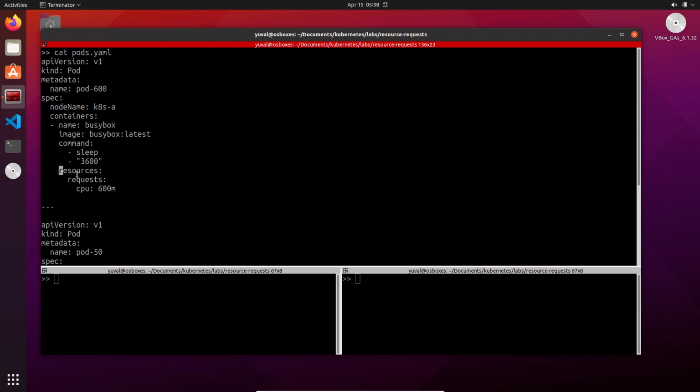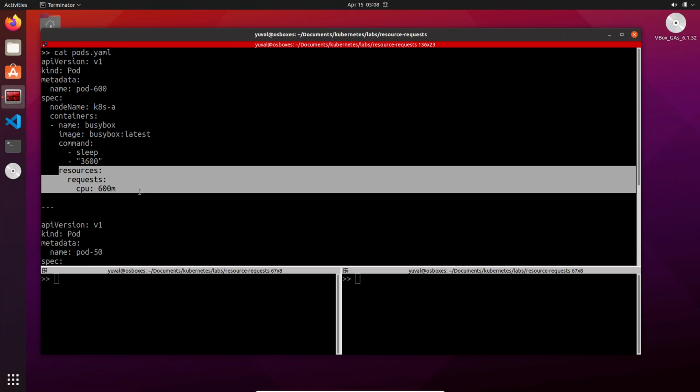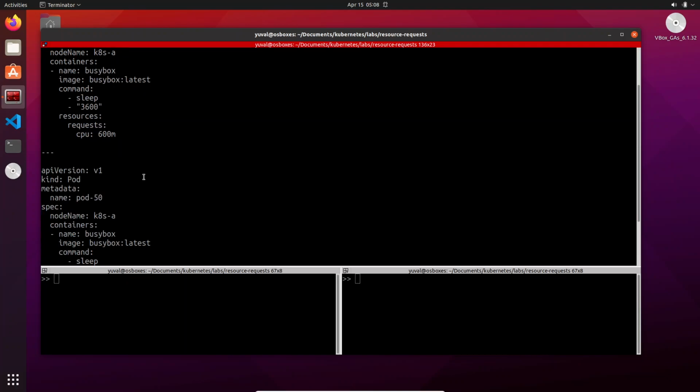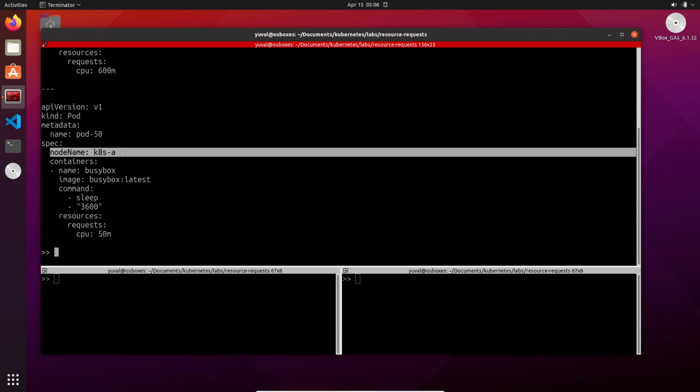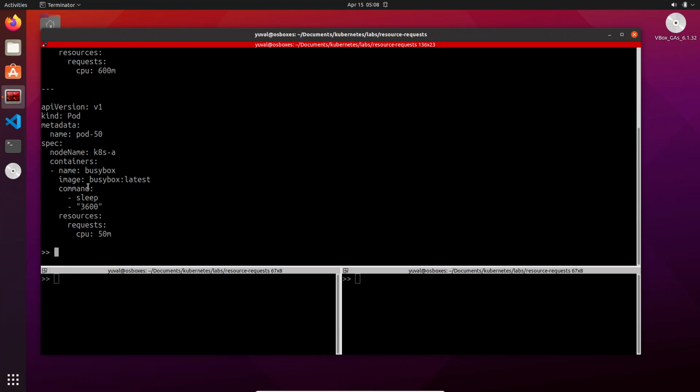But here's a request part. It requests 600 milli CPUs. And here's the second one, very similar, again configured to run on a machine. This one runs the same BusyBox machine, but this one is asking for 50 milli CPUs.